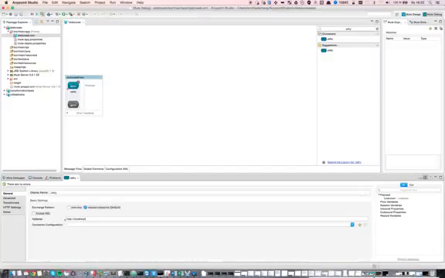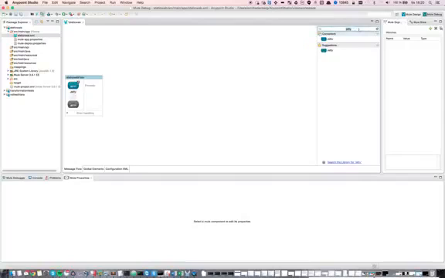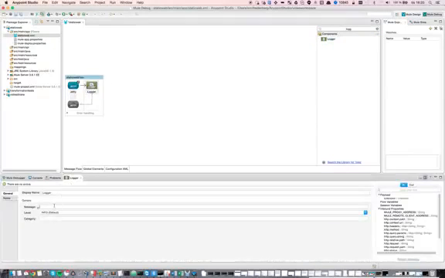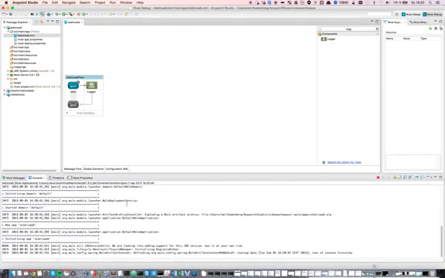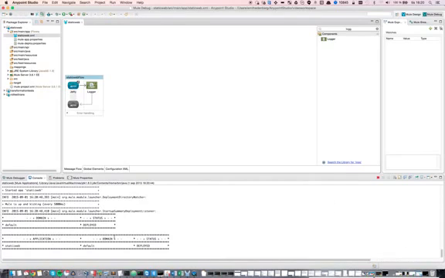We'll put an address here, HTTP localhost and port 8081. Let's call the path test. And let's add a logger just to see that we're hitting our flow. Hello, Jetty is the message that we're putting in there. So we're saving it up. We will run it as a Mule application and just wait for it to deploy.